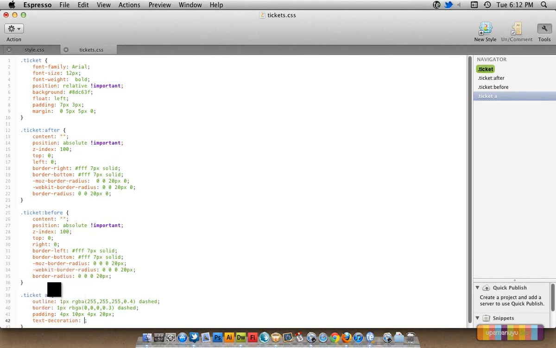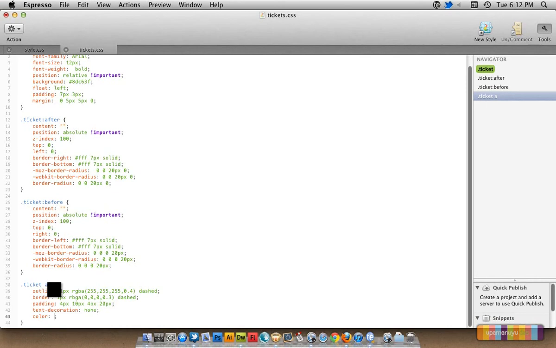The text decoration, we don't want any kind of text decoration. By default the links are set to blue color and with underline. We don't want any kind of text decoration, so we say none. Now color, we want a nice blue color. We still want a blue color, but we don't want underlines, and the blue color that by default is provided, I hate that color, so I don't want that.